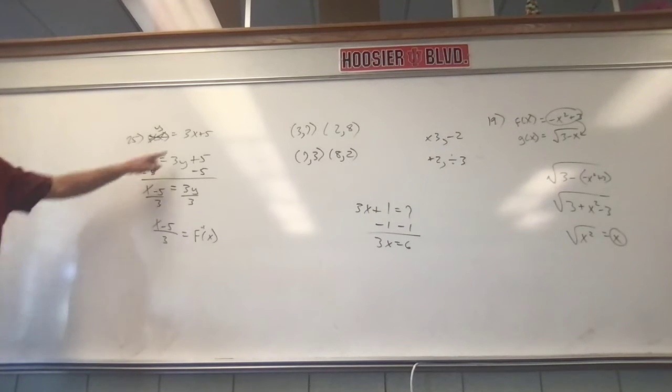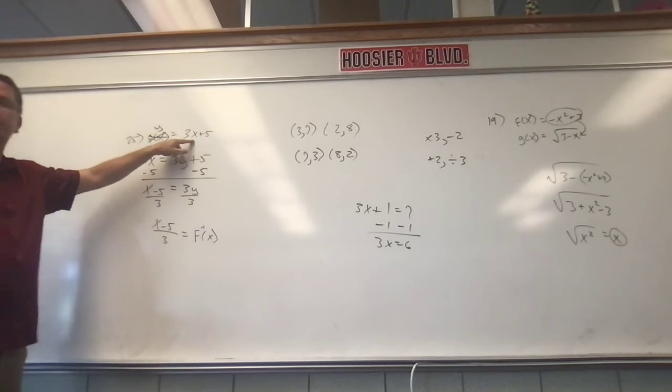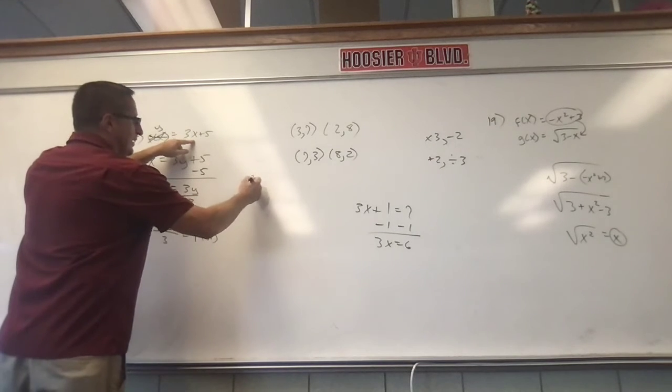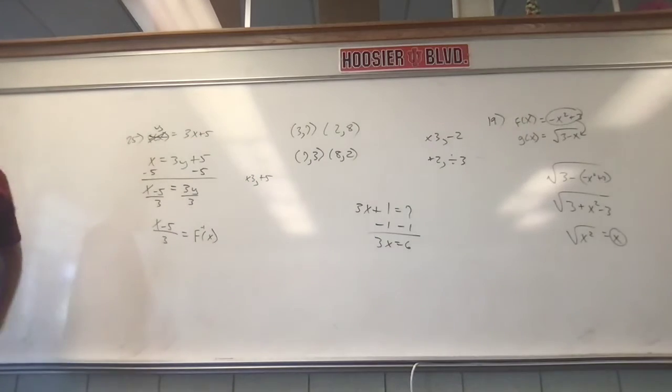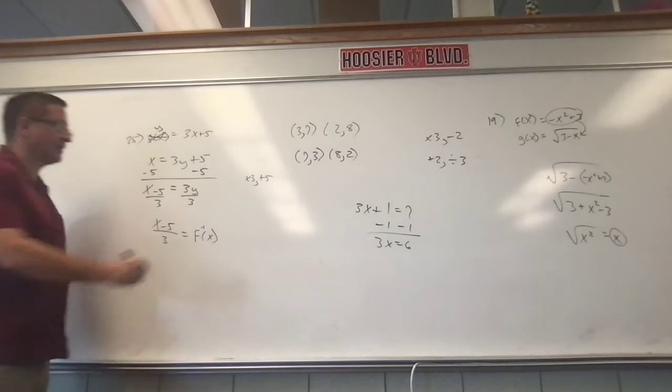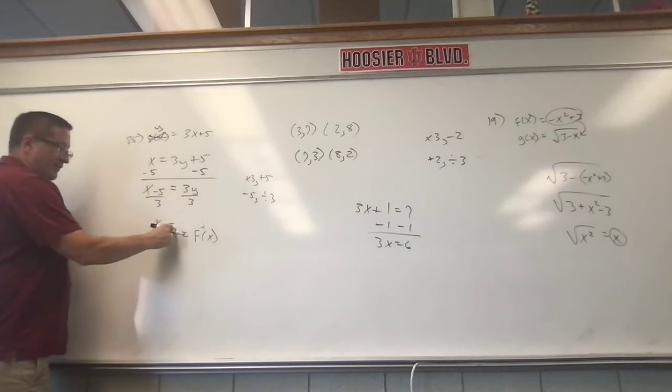Let's talk about this. You plug in a value for x, you do two things to it. What's the first thing you do on the original problem? Times 3, and then what? Add 5. Do the opposite in reverse. What's the opposite reverse of timesing 3, adding 5? Minusing 5 and dividing 3. You minus 5, you divide by 3.